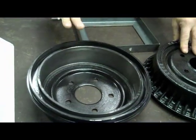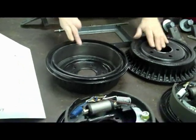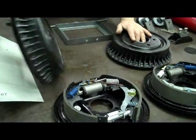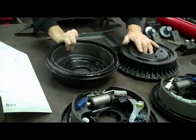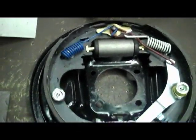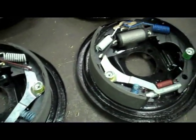Brake system. These are the rear brakes, as are on that car. Brand new drums. It's all brand new stuff. Not necessarily would you get it painted, you get it raw, then painted going on a car, but this is the same thing. You get brand new drums, and here are the brake assemblies themselves. Now, when you buy the pre-assembled option, we put all of this together for you.